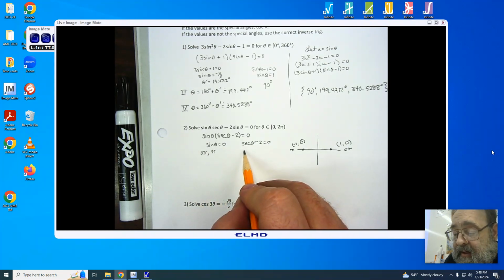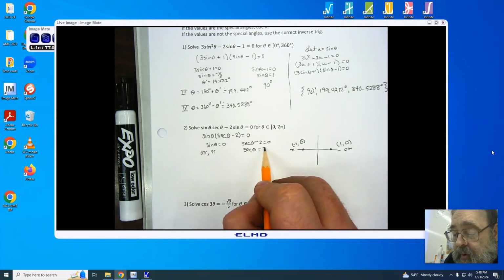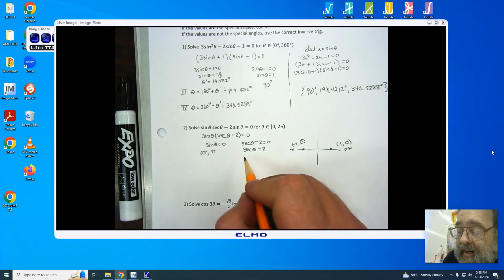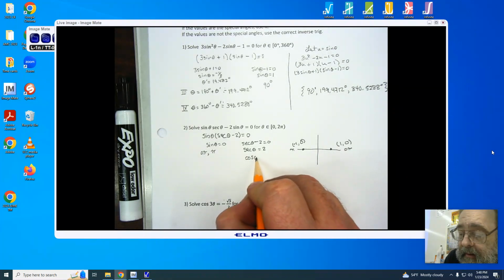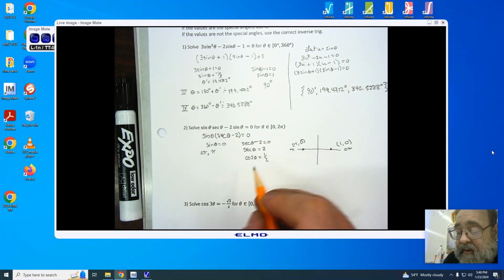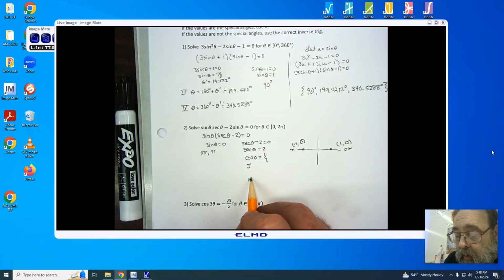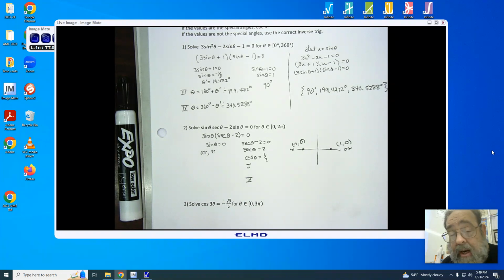Now we're looking at the secant of theta minus 2 equals 0. That means that the secant of theta is equal to a positive 2. Now, if you do not recall what your secants are, the reciprocals of cosine, I recommend that you rewrite it as cosine of theta is 1/2. This is going to happen whenever cosine is positive, and that's x values. So that's going to be in the first quadrant and in the fourth quadrant. In the first quadrant, I know that this is going to be my reference angle, and I will use that in order to find the fourth quadrant answer. If I have them memorized, I won't have to do that.